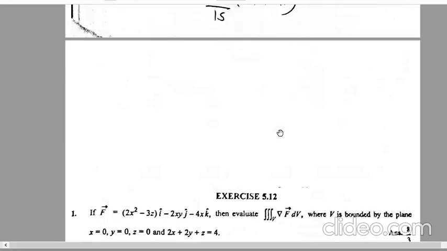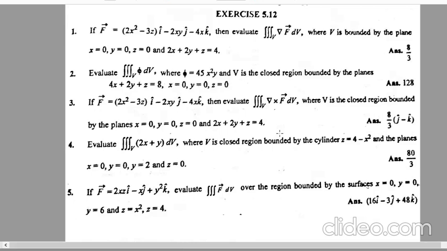Right now, there is also an exercise here, and F vector is given, and the lower limits are given here, x is equal to 0, y is equal to 0, z is equal to 0, and for the upper limit find z from here. So z is equal to 4 minus 2x minus 2y, and for the limit of y you will put z is equal to 0. So you then calculate y, and for the limit of x you will put y is equal to 0, z is equal to 0, then you will get your x limit, right? So just find all these three limits and put them here.